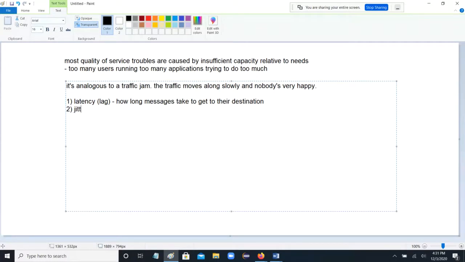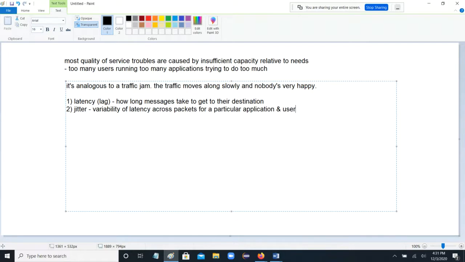Number two, jitter. What can happen is variability of latency across packets for a particular application and user. So latency will mean, say, every packet takes 5 seconds to get to where it needs to be, but it'll be predictable. It's a predictable slow thing.